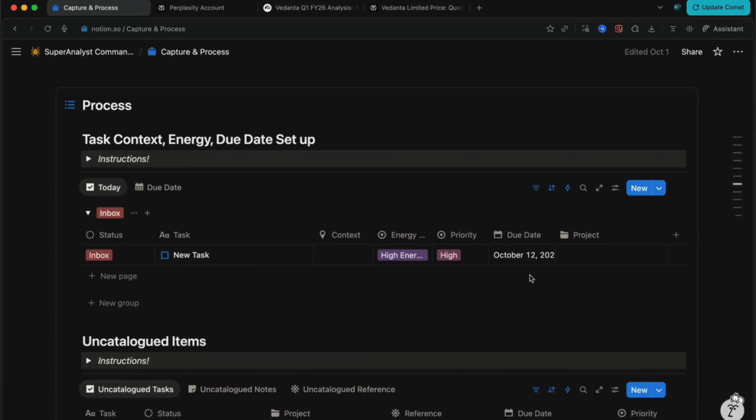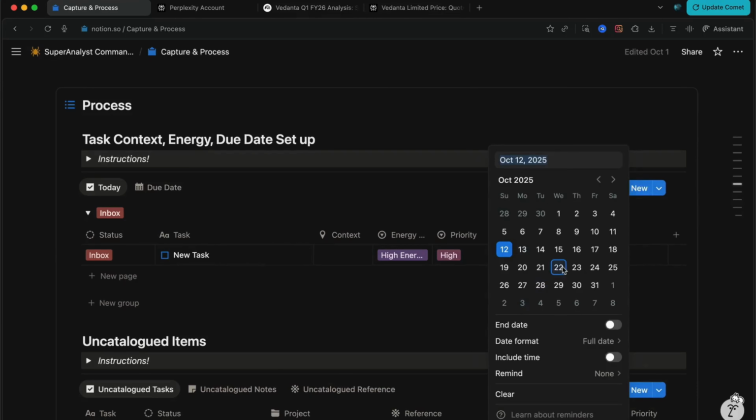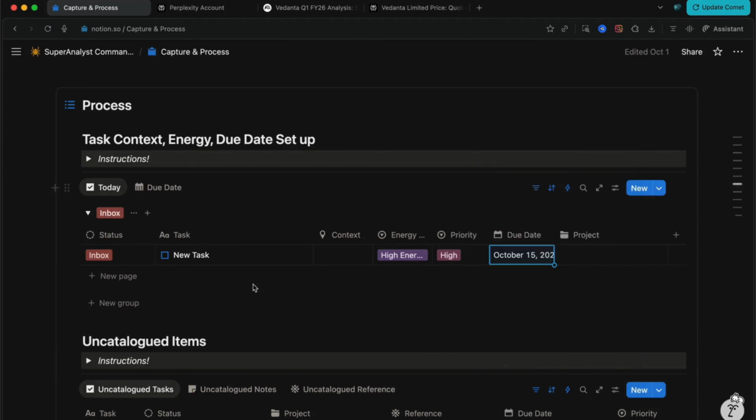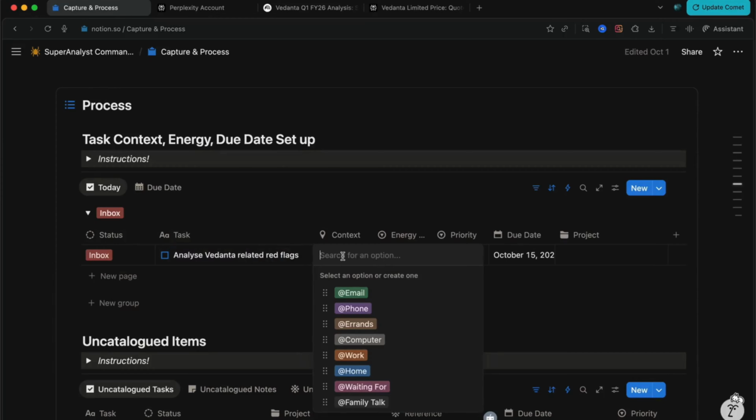So let's say I assign the task with the date 15th October. I assign the task, right? So I will task this. So analyze Vedanta related red flags by 15th of October. If I want to add some kind of a context, I can add it here.